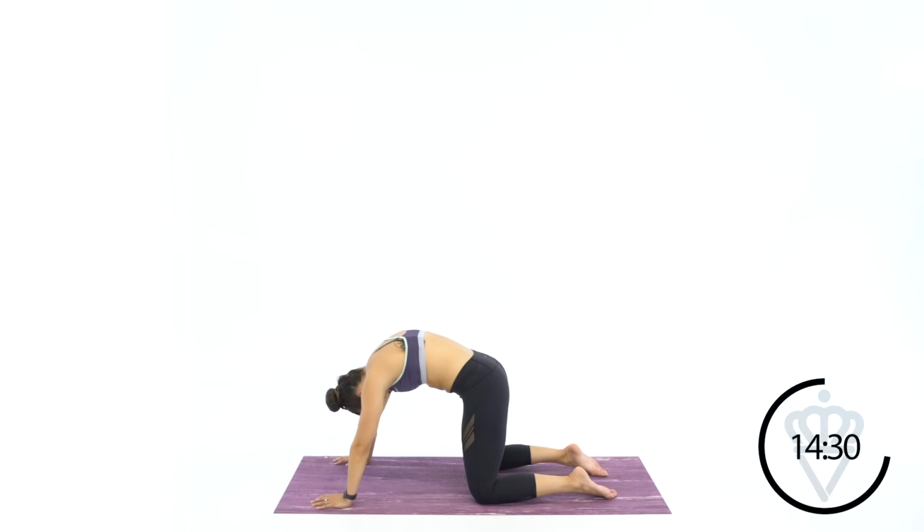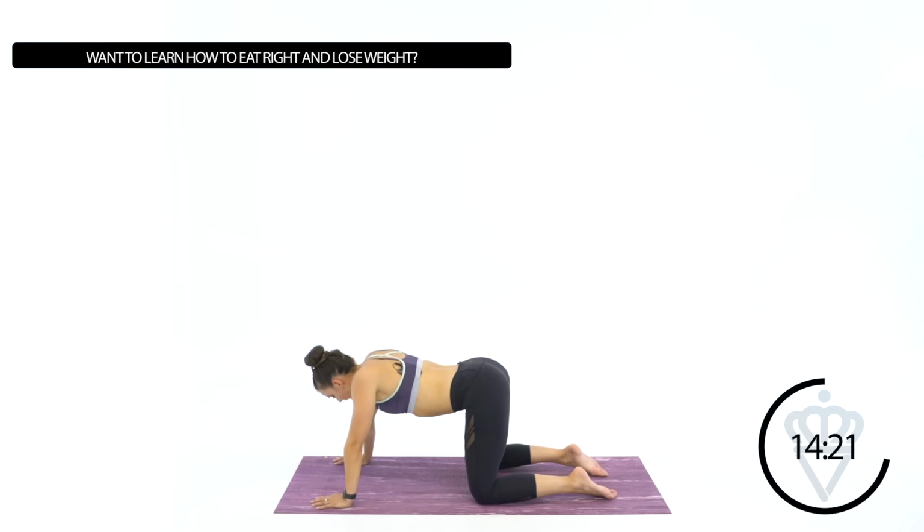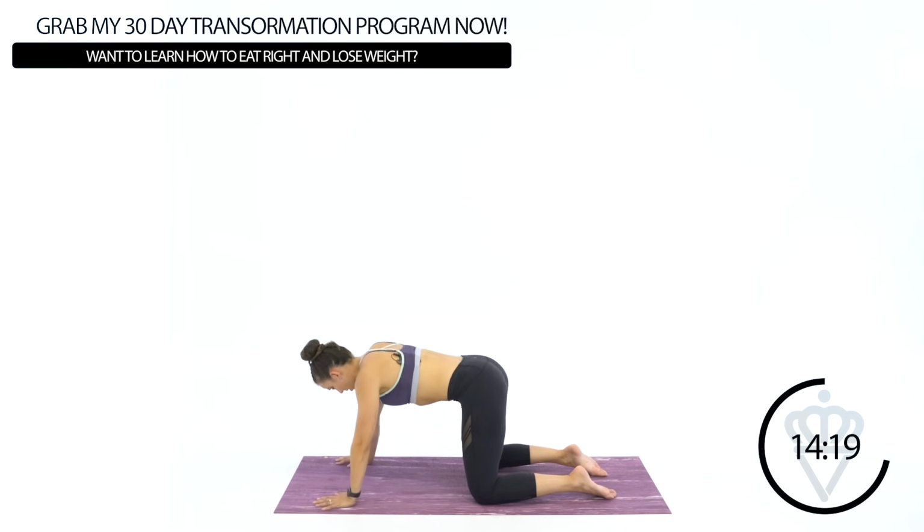Inhale, tuck and lift. Push, push, push into the floor. Get your shoulder blades nice and open. Spine is really high. Exhale, drop it down to a neutral position, okay?